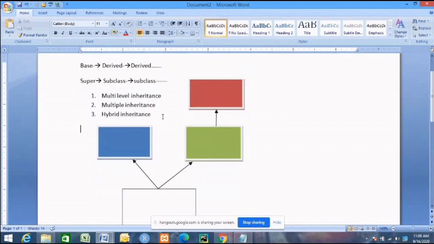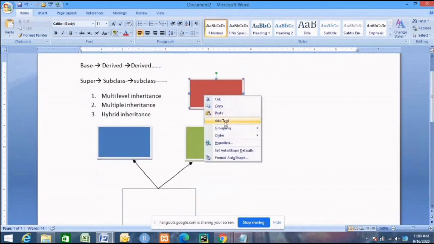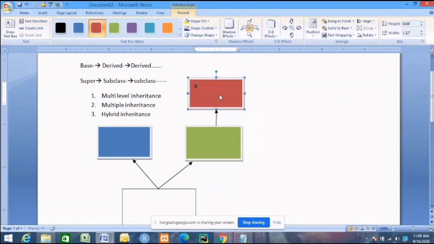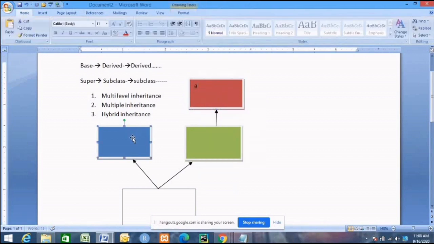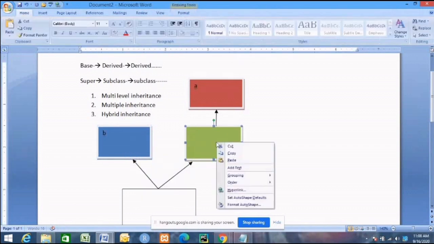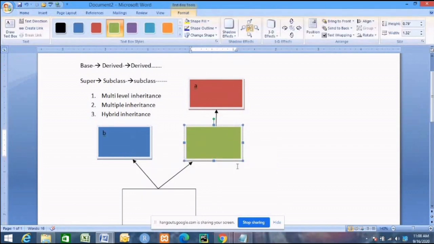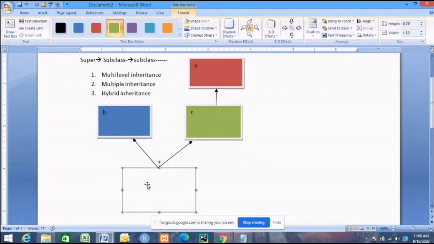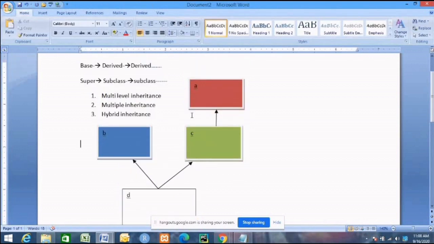So now what is happening? Okay, we'll name them. We'll call them A, B, C, D.